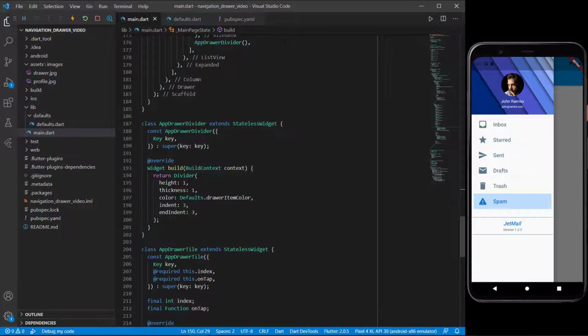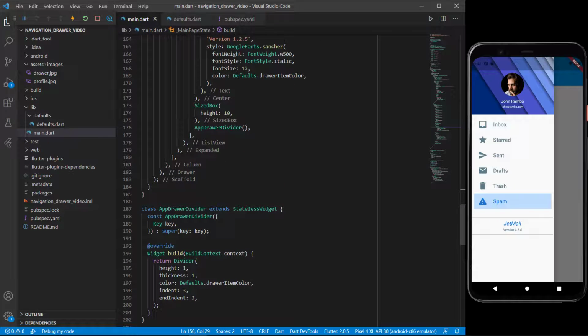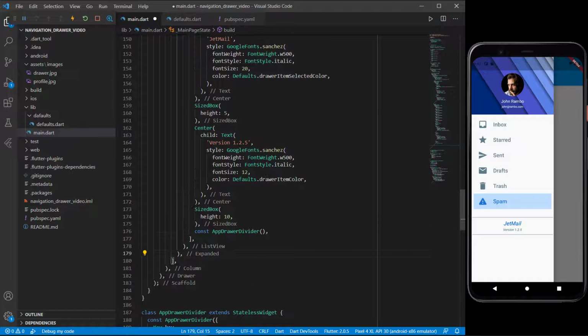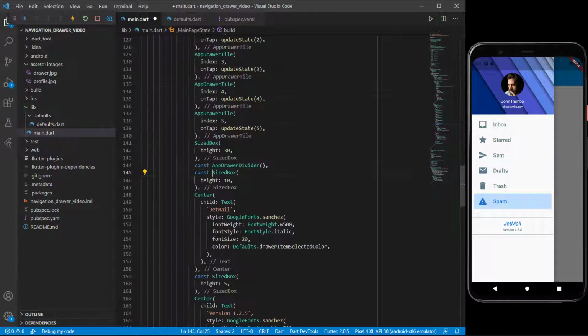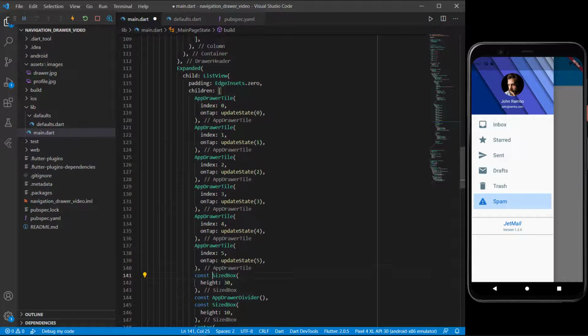You can place this in its own class, whatever you want to do. And also, if it's a const constructor, and you can set some of these to constants, this one could actually become a const also, which is a lot better. So the sized box, for example, can become a const. This one can become a const. That one can become a constant. Your sized box can become a constant. Let's make that one a constant as well, because you're using a method. You cannot have those as constants.